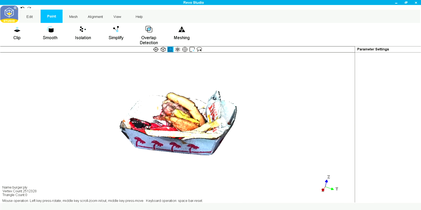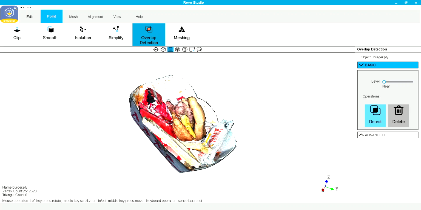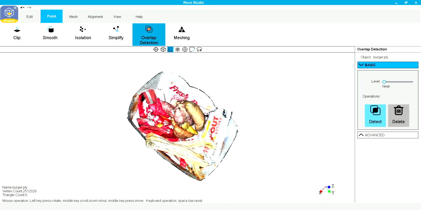Let's see, the black areas in there weren't in the finished scan from RevoScan. And honestly, I used to get that a lot with the earlier software. I couldn't understand it. I still don't understand it. I just keep thinking it has to be lighting.